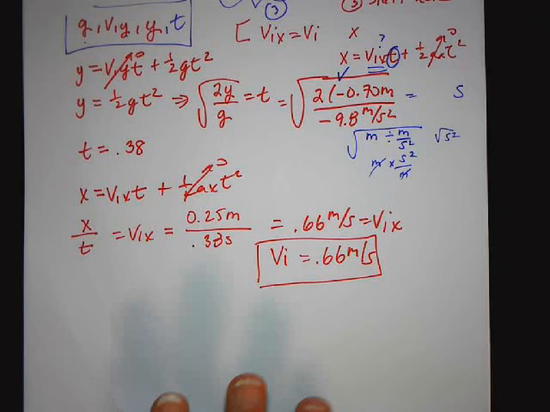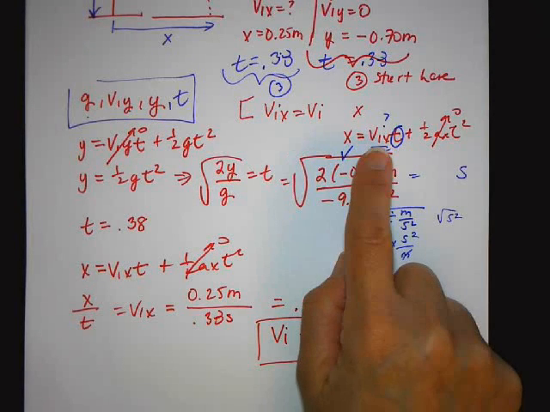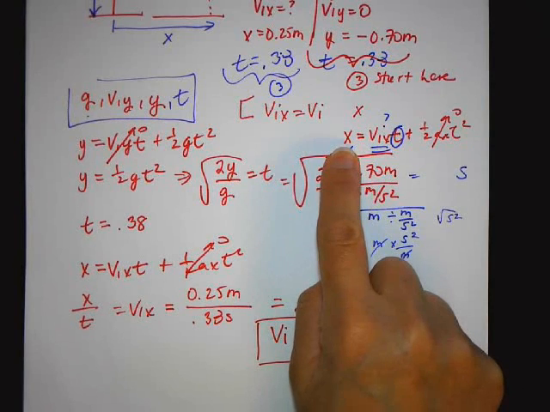And then you're going to say, which side do I have three things on? So once you see which side you have three things on, that tells you you're going to have to do something with that side. That's where you're going to start having to calculate something. And if you're not sure what direction you're going in, you go to the end and you say, well, what am I looking for? Because if I went to the end and I said, well, I wanted to find Vix, and I already have x, what else do I need to do to find that? I need the time. And then you're like, oh, okay, now since I have things on the y side and the time is the same on both, what I'll do is I'll find the time in order to do that. Okay? So you can do all these problems step by step, and that's it.